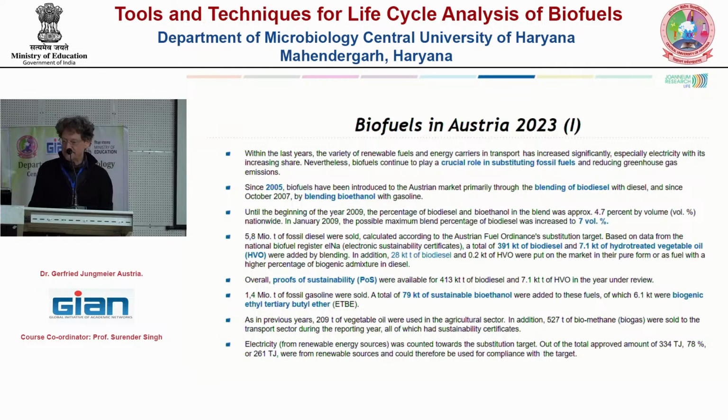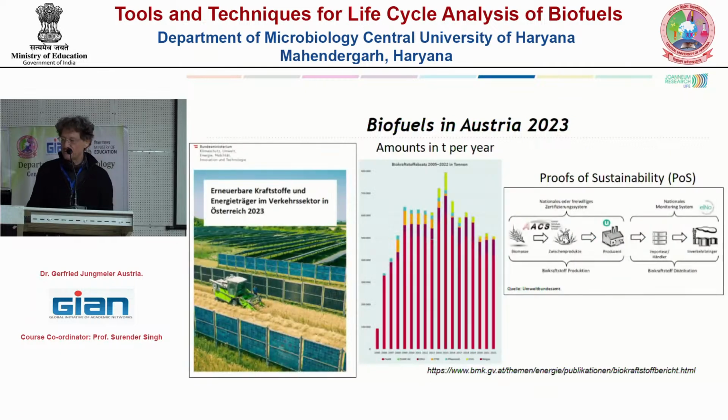The interesting thing, if you look at this reporting of Austria, is that in Austria we use very much waste cooking oil for making biodiesel, and this has a very good greenhouse gas balance, as we've seen. And you get a better price if you have lower greenhouse gas emissions. So most of the biodiesel produced in Austria from waste cooking oil is exported mainly to Germany, because in Germany the price level in general is higher, and they pay more for a biodiesel with low greenhouse gases.